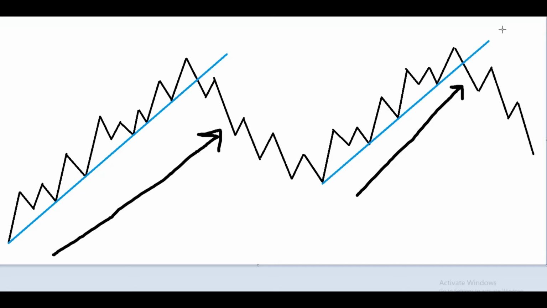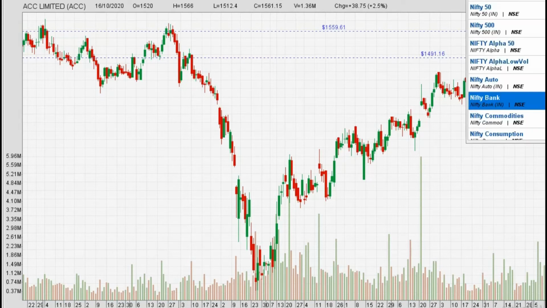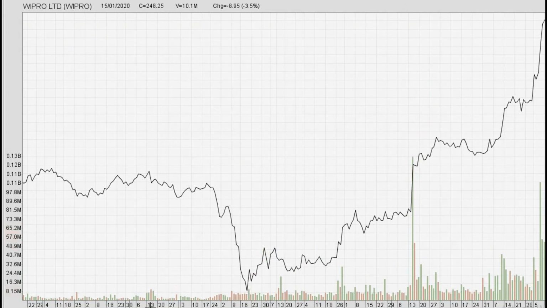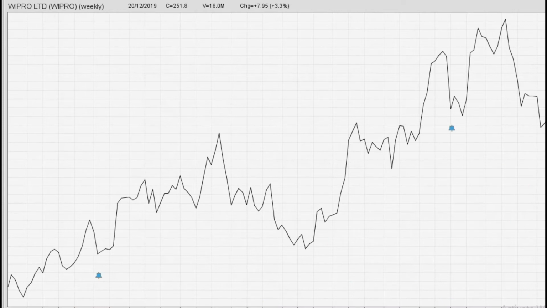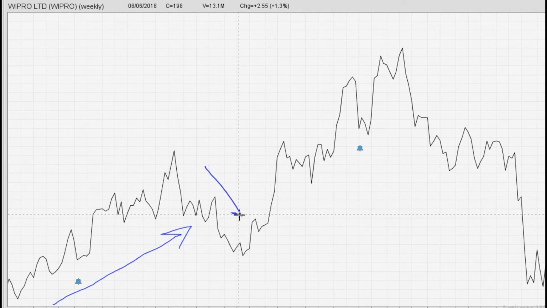Now let's go ahead and draw some trend lines on the line chart. Let me use Chart Nexus. Let me draw a trend line on weekly chart so that it will be easy to understand. Let me go to a stock, Wipro Limited. Okay, here I have line chart. This is on daily basis. I'll convert it to weekly basis. Let me zoom in the chart a little. This is sufficient, I suppose. First thing I see is, with the help of naked eyes, I can identify the direction of the stock has been upside here, and then again it has moved down here, and again from this level it has gone up.